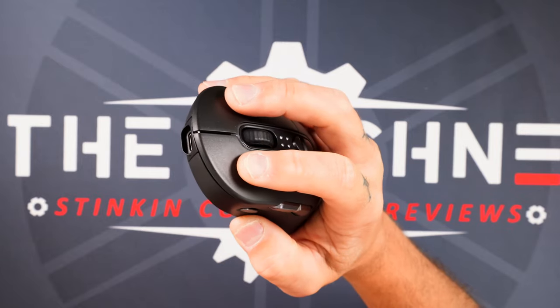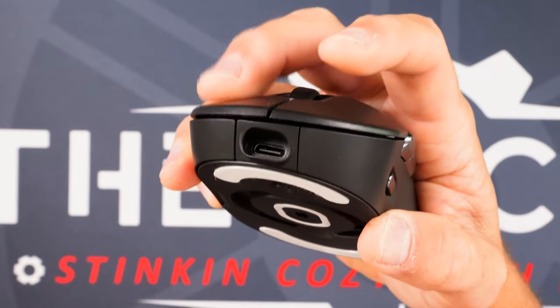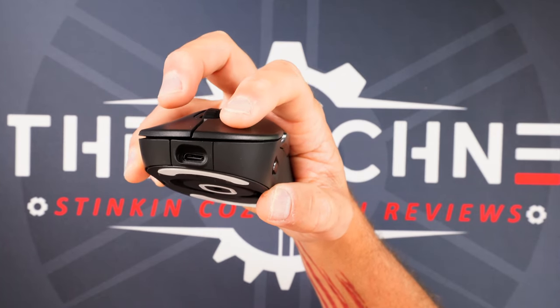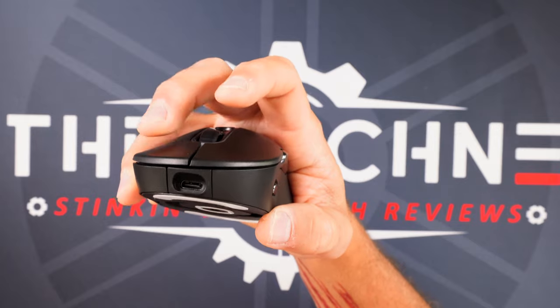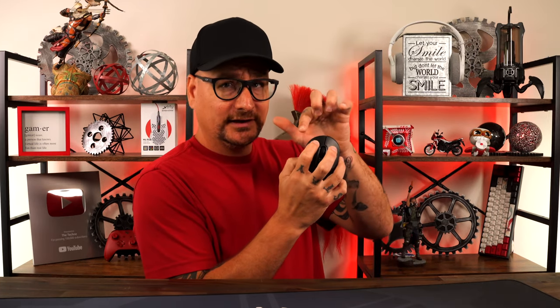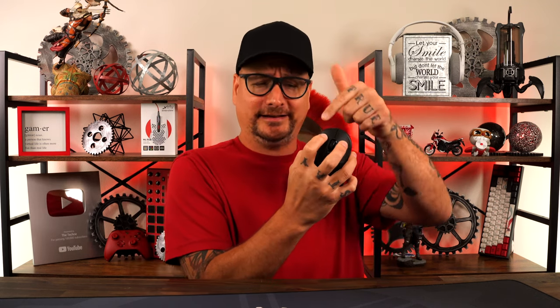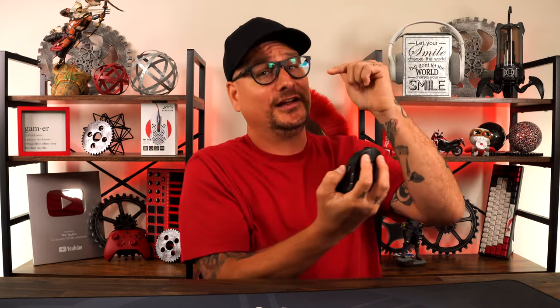As far as switches on the Makalo Max, it's using KLGM 8.0. Listen to button one, our left click, then button two, our right click, then both together. Do you hear that inconsistency? You actually feel it too. The left click feels a little bit heavier, the right click feels a lot shorter and a lot crispier — kind of like a G Pro on the right and a Razer optical switch feel on the left where it's a little heavier. It's very weird; you can clearly hear it and clearly feel it.